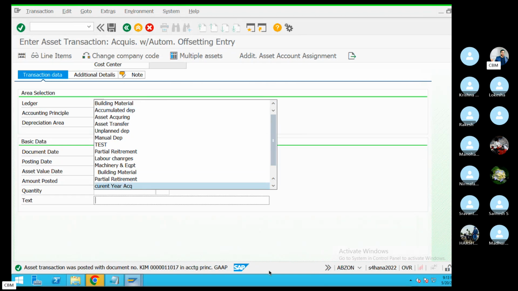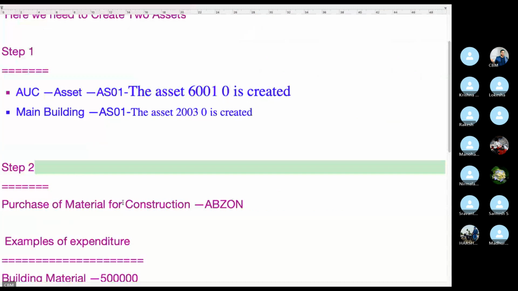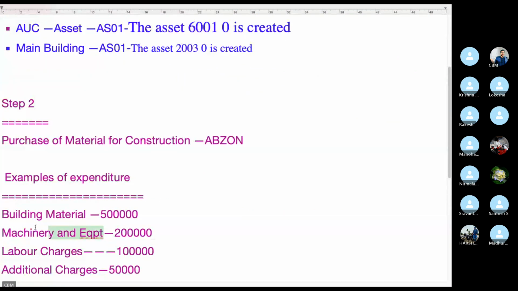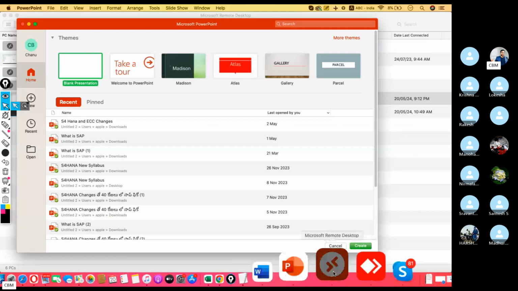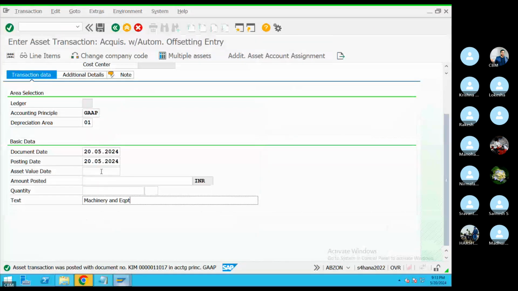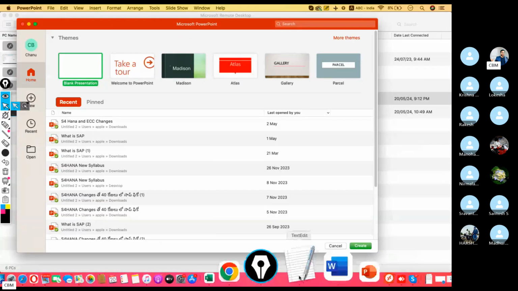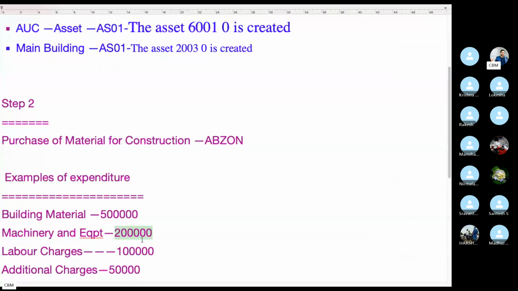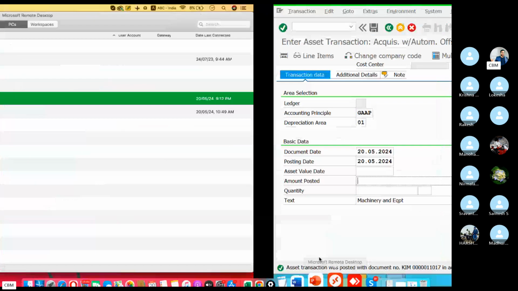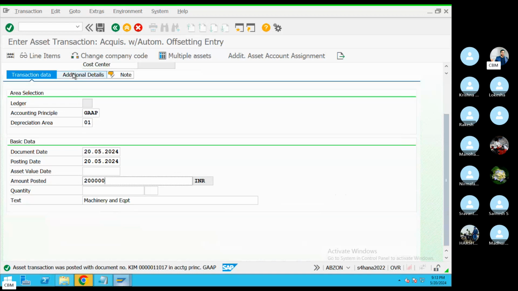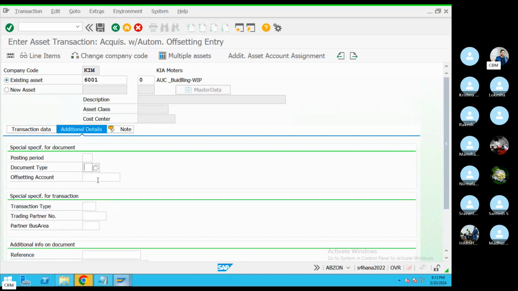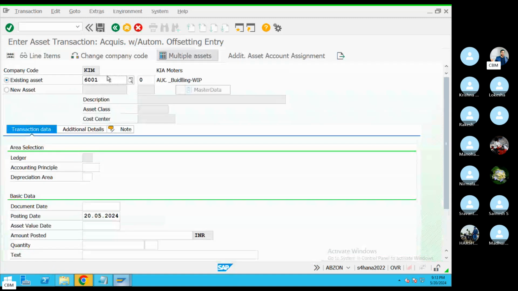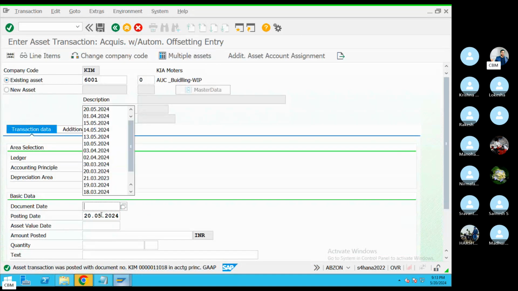And give one more expenditure, machinery equipment. And amount posted. So what is the amount? So 2 lakhs. Just take 2 lakhs, simulate and post it, and book one more expenditure.